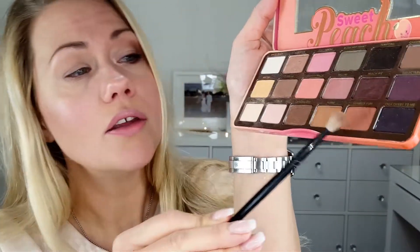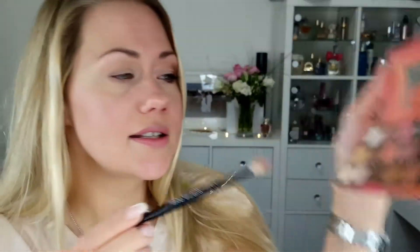Then I go in with a little bit smaller brush and use the color Summer Yam — you can also use a color just a little bit darker than the one before. I place the shadow on the outside of the eye, on the outer edge. What you do now: don't go directly in your crease because you cannot see it — just go a little bit above.